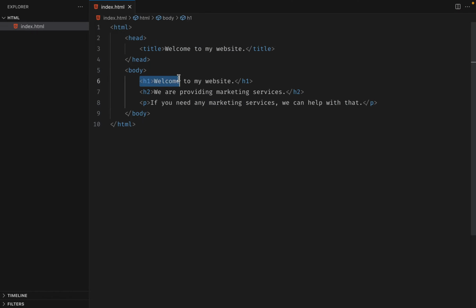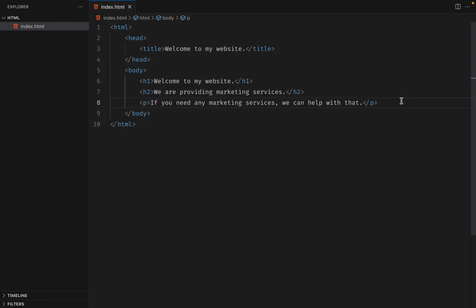So the name of the tag and the name of the thing is quite similar. For heading one, we use H1. For paragraph we use P, and everything is similar. And the tag has two parts, the starting and the ending part. And there is another kind of tag that does not contain the ending tag.